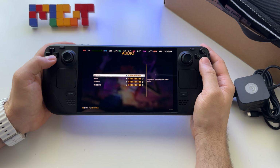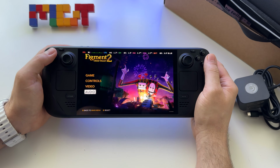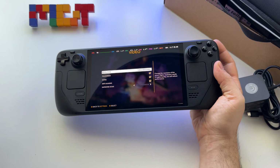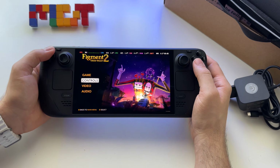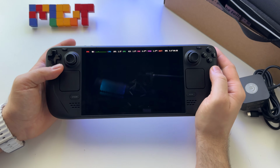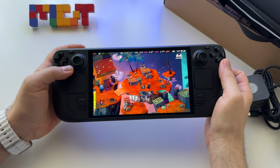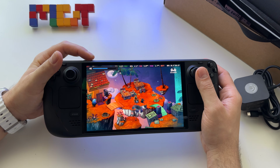Settings. Let me stop the music here. Apply changes. And this is the resolution. Another aspect here, you have 800p on Asus ROG. You can play this game, for example, in 1080p resolution. And what can I say? Each device is different, but this is the moment for Steam Deck OLED, basically Steam Deck 2 or 1.5, how it's called by some players.